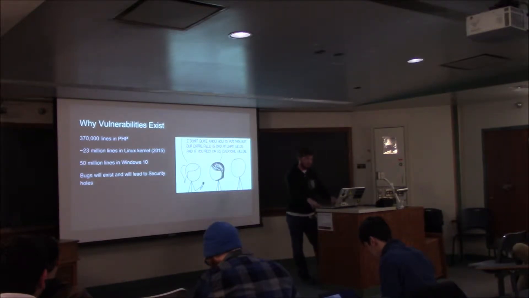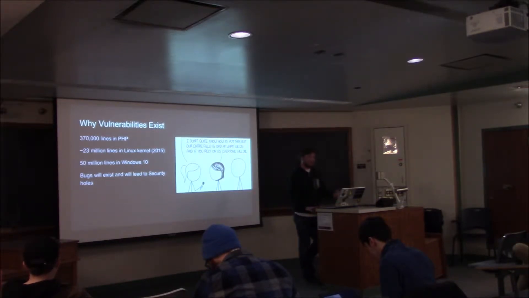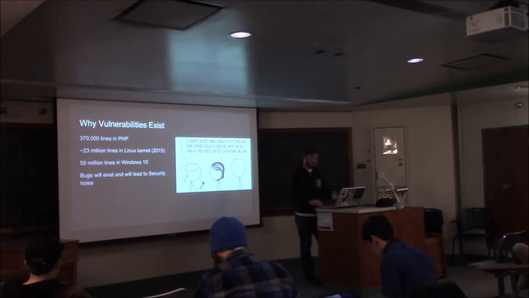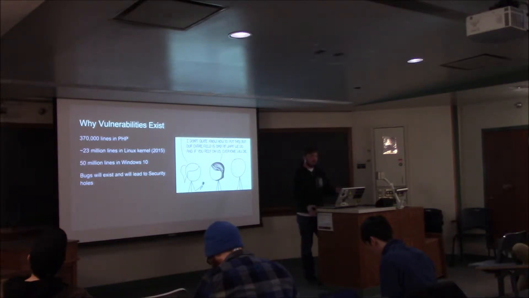It doesn't include things like the core utils. And there are 50 million lines of code in Windows 10. Basically, a ton of code. You've already written code before — you know how easy it is to write code with bugs in it. Imagine writing code that is 50 million lines long. You're sure to have bugs, and some of those bugs will end up being security holes. For as long as we're writing code — which will be forever — we're going to be playing a game of catch-up, patching code. It's a never-ending cat-and-mouse game where vulnerabilities keep appearing and we patch them, but new code comes out and we have to patch that too. Vulnerabilities will basically be an issue forever.